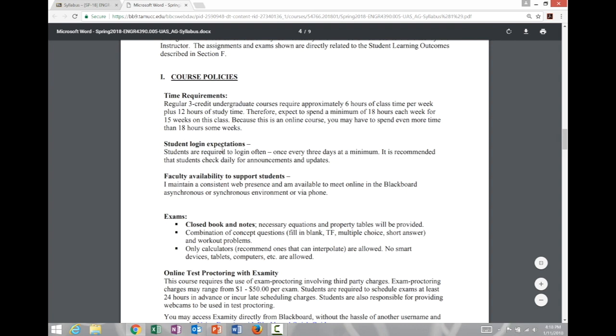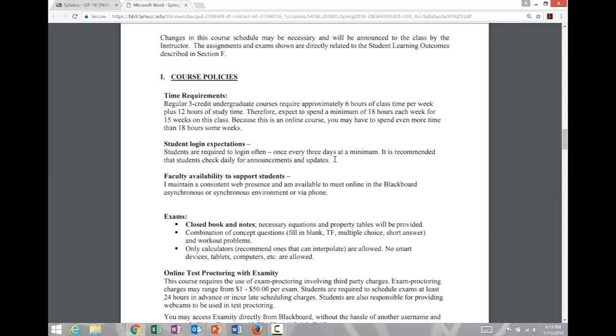Student login expectation. I expect each one of you to log into the Blackboard site every 3 days at a minimum. It is recommended that students check daily for announcements and updates. We don't have any scheduled class meetings, so it is going to be your responsibility to check this course website at least once a day, but once every 3 days at a minimum.